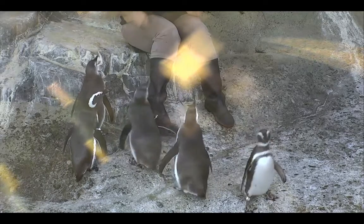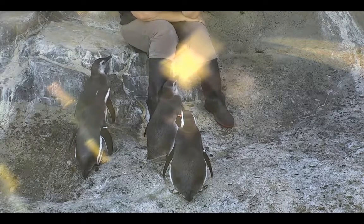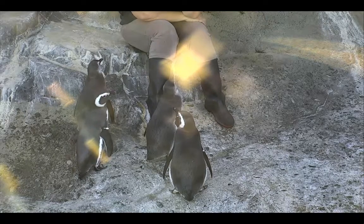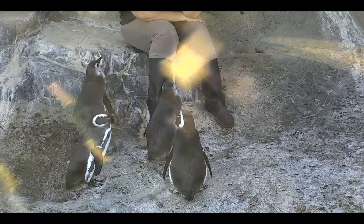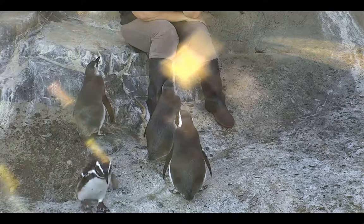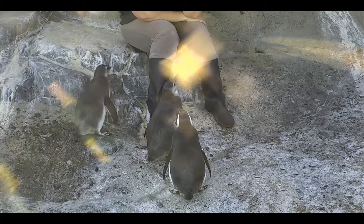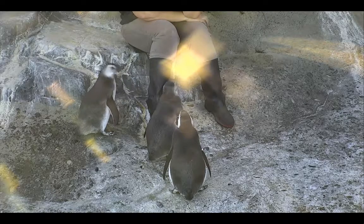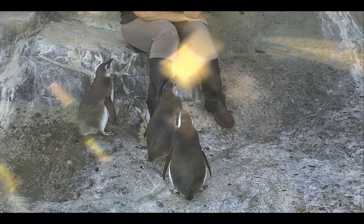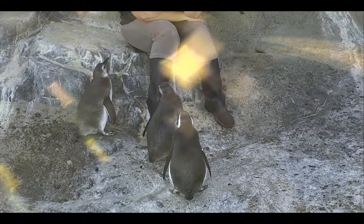Now, one of those is Kate and Avery, and then we also have Robbie, who is swimming around. But Roxy is also one of the Brazilian birds. When she came to us, to North America, she had a really bad infection in her feet. And so unfortunately, every so often, it will come back. What we're trying to do is mitigate that from happening again by seeing if we could stop it from progressing faster. So by giving her that little boot, it's just another protection for her feet to give it a little bit more cushion.